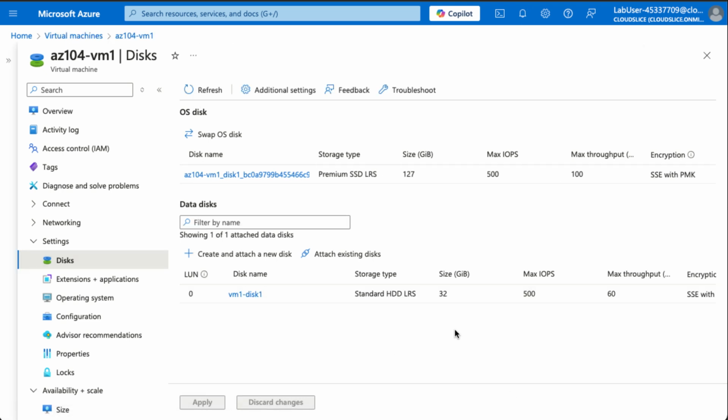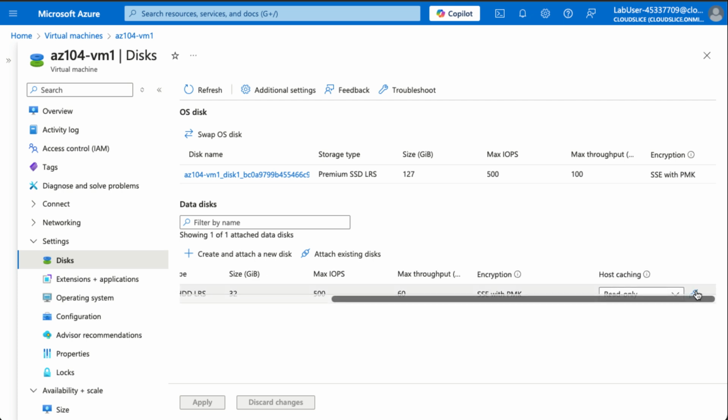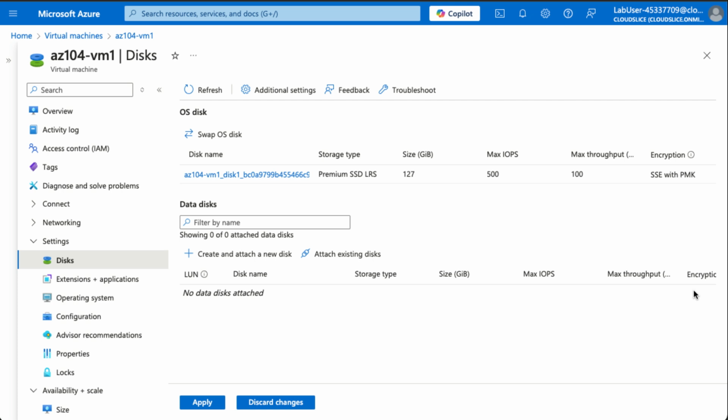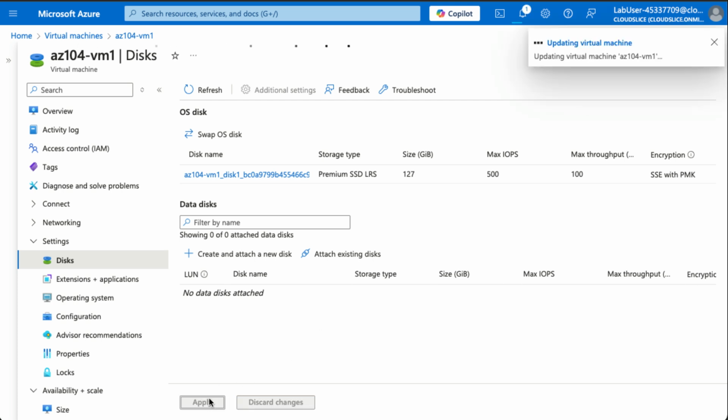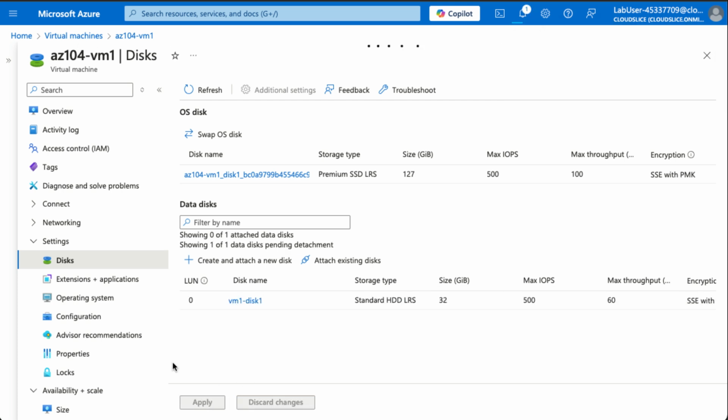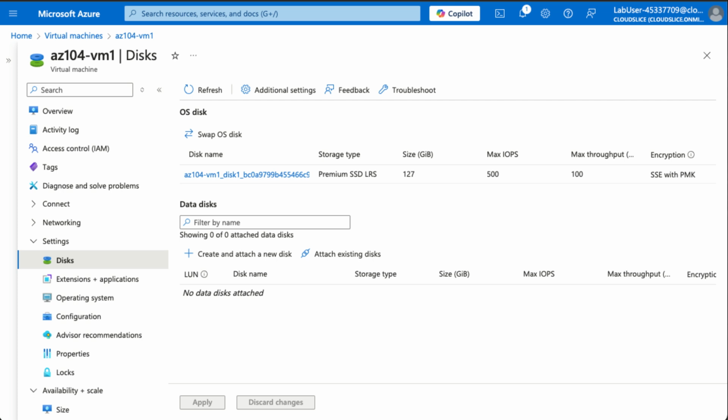All right, so now the disk is here. And if we scroll to the right here, we can see this detach icon, and then we apply that. All right, that took ages. Now the disk has been detached.